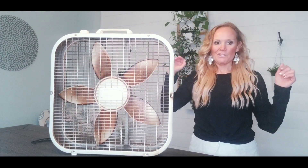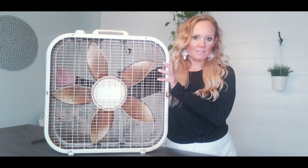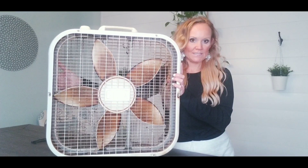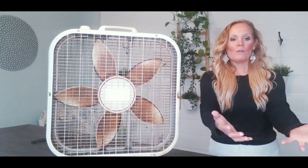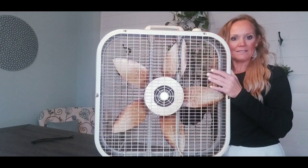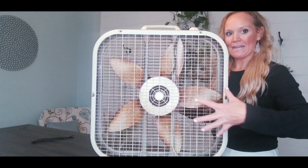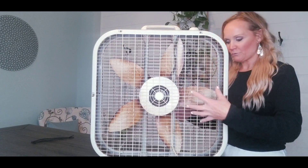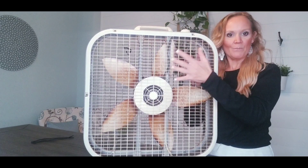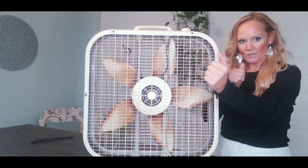You can get these at Lowe's for $29.99, and I see them on sale all the time for $19.99 or $24.99, so they're pretty inexpensive. Now this is the front side — you're operating from the front side because it's a fan blowing air out. But we need to think: extraction fan. We want to suck the air in, so we're going to turn it around. The back side is now going to be your front side, because we want to extract the air — we're pulling the air in.